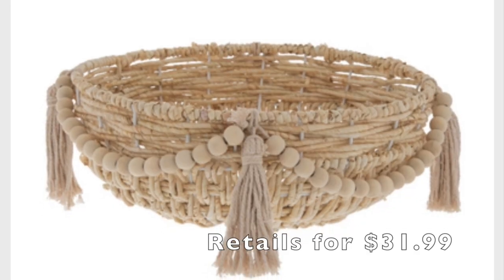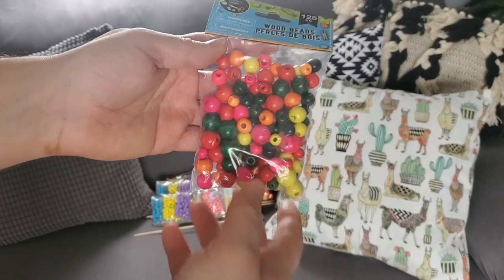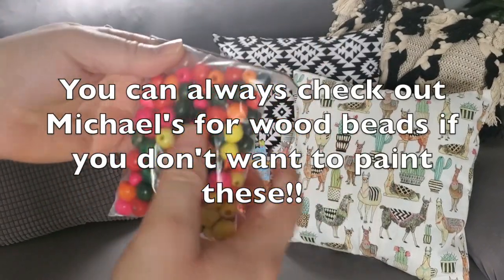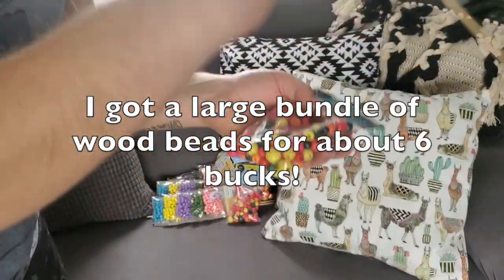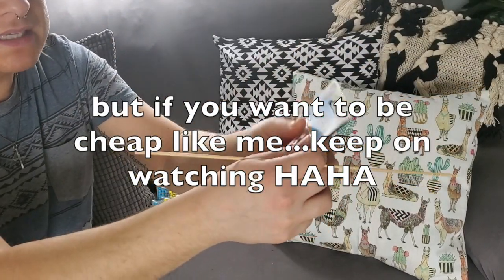For this next Hobby Lobby hack, we're going to recreate this basket. Okay, so for this project, I'm going to be using this bag of beads first. We're going to go ahead and open these, and then we're going to take a wooden skewer of your choice. I actually got this from Dollar Tree a long time ago.